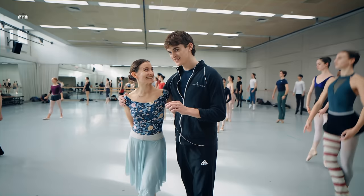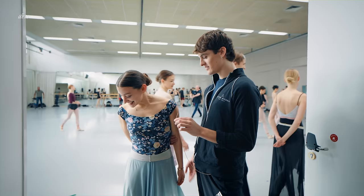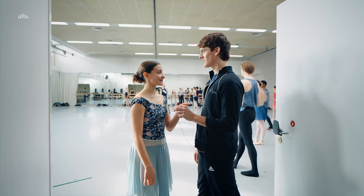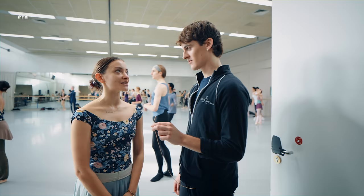Happy World Ballet Day. She's from Italy. I couldn't help noticing your bag is massive. Can you let us know what's in there? Well, except for 14 pairs of pointe shoes. 14. Is that what you use in a day? Well, it depends. They're pointe shoes that are not completely bad, but not new either, and they can be exchanged towards rehearsals. And how often do you exchange them? I think I go through two pairs per week, probably.